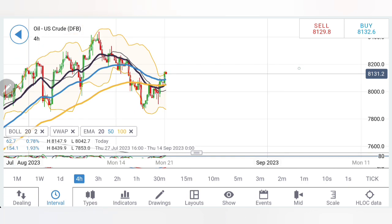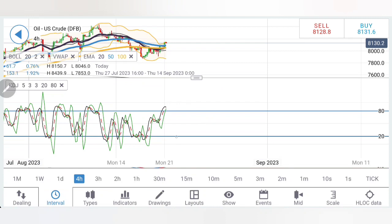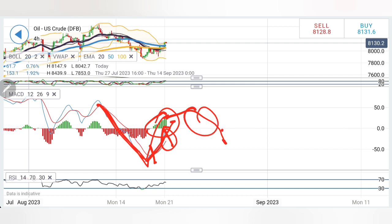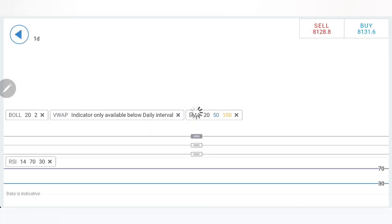Remember what we can see it as, after staying bearish, it is now trying to give a breakout. So we have to be careful here with the sells. Stochastic rising, it is back to overbought levels. MACD has crossed over, trading with divergence, but it appears it is just giving the greener part of this complete wave. Possibly later it may converge, crossover for sell again.